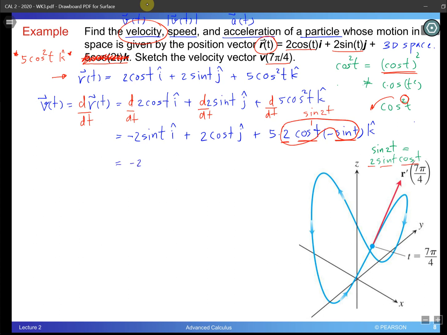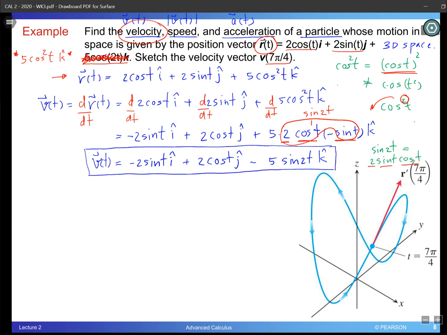Alright, now let's clean this. Here I have minus 2 sine t, just the same for the i component. The next one is 2 cosine t j, plus 5 sine 2t, but then I have this minus sign, so this plus in the front I can change to minus, and the last component is the k component. And once again, what we look at here is the first derivative of r, and that's equal to the velocity vector. Okay, so this is the first thing they ask for, so let's put a box around this. Right, we found the first answer, which is this.